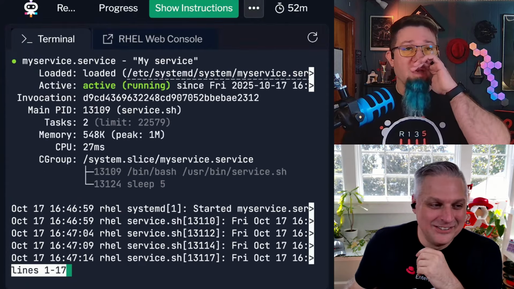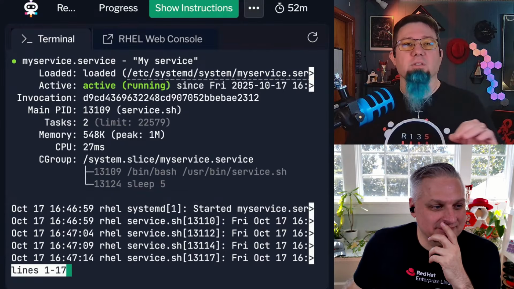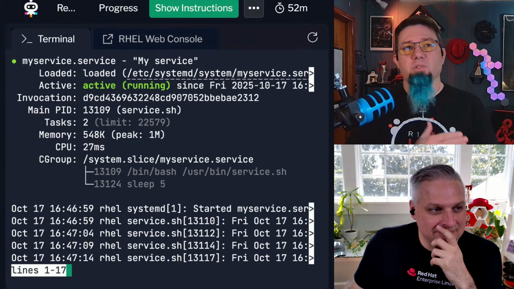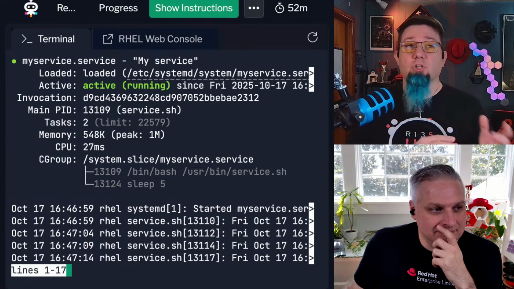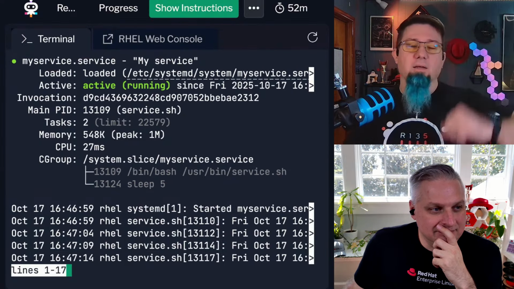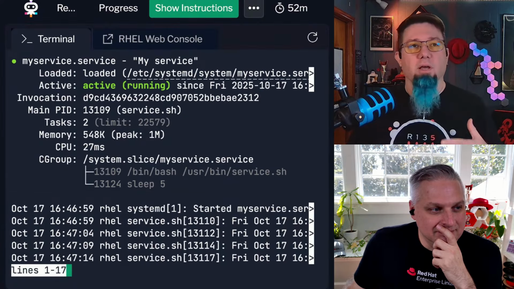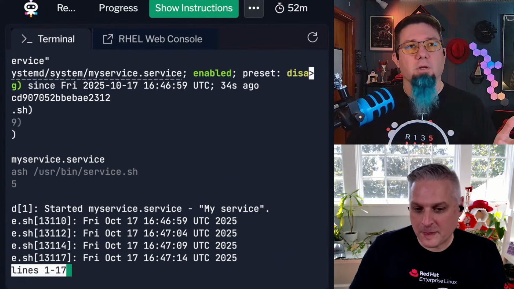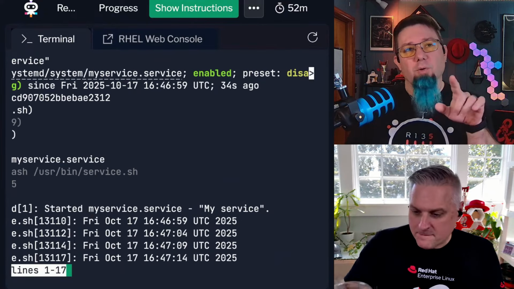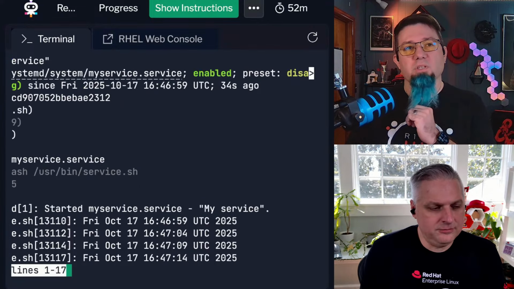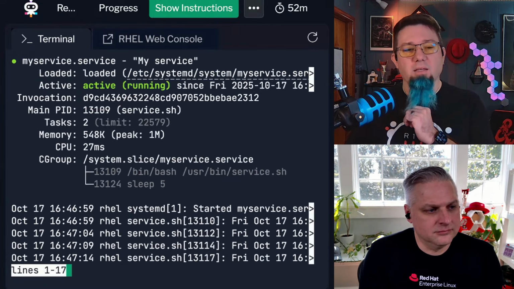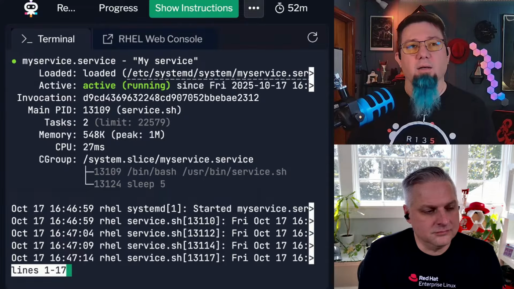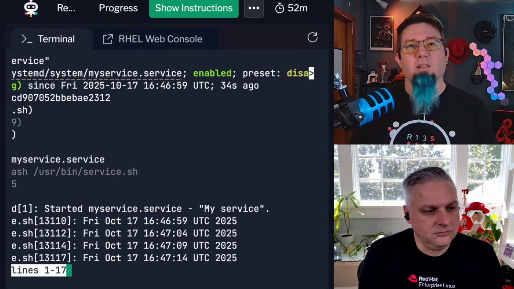Okay, so you can see the output here, and this is actually one of the other cool things about systemd and its integration with the system journal. When I do a status on a service, it doesn't just tell me yes, it's running, or no, it's not. It gives me some useful information, like what PID it's running, the name of the service, what file it's loaded from. But at the bottom, you'll notice it also gives me the most recent log output. In my case, like I said, all this does is run a loop where it runs the date command every couple of seconds. And that's exactly what you're seeing here inside of that output.